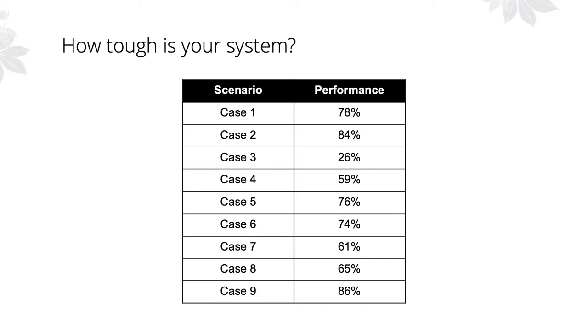With traditional usability tests, even if we were to test the system with a variety of scenarios, these are difficult questions to answer. We might be confident in our understanding of the system's performance in these scenarios, but how would we anticipate the system to perform outside of our testing set? And where might our system be particularly vulnerable?